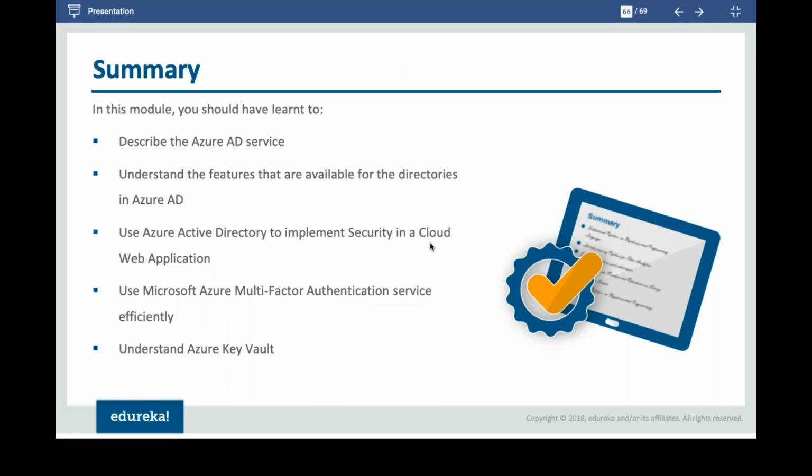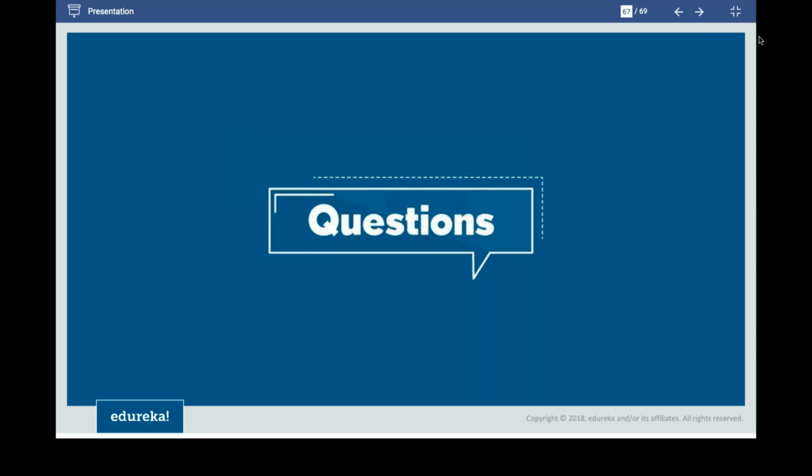As a summary, we were working with Azure AD, your Active Directory. We were able to create directories in Azure Active Directory, create a new user, groups, having multiple users, setting up subscription level access, configuring single sign-on for them, and multi-factor authentication, password based or authenticator app based. And finally we were working with Azure Key Vault. So by that we come to the end of this module, and you can let me know if you have any questions.